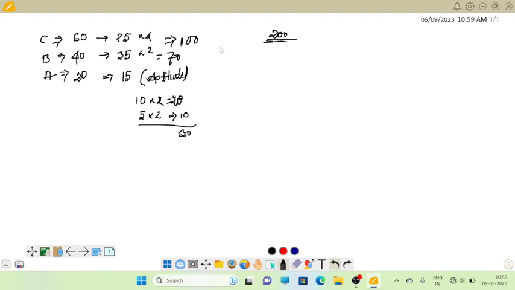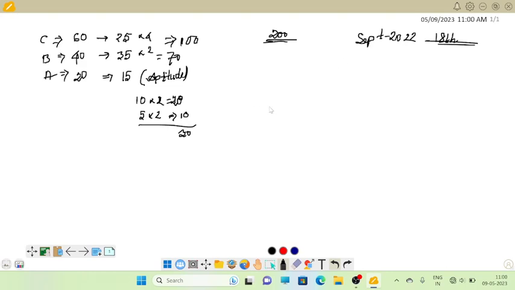So I mostly attempted from the C part, and from A and B parts less. From C part I got almost 60 to 70 marks, from B part 20 to 25 marks, and from A part 7 to 10 marks. So I qualified the CSIR-NET JRF last time, the September 2022 examination. I think 18th September was the exam, and the result was released in November. So forget about that, I will share how to attempt.